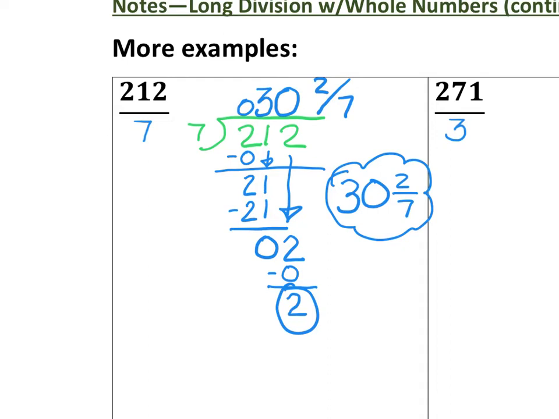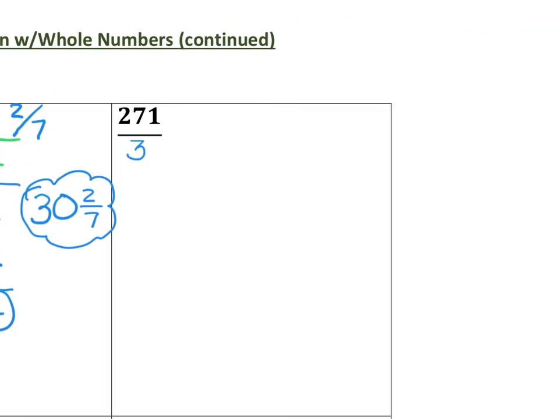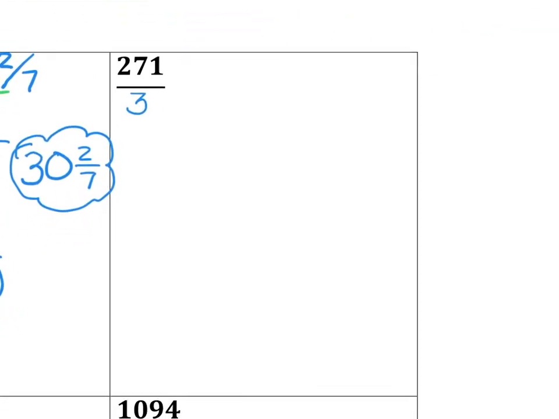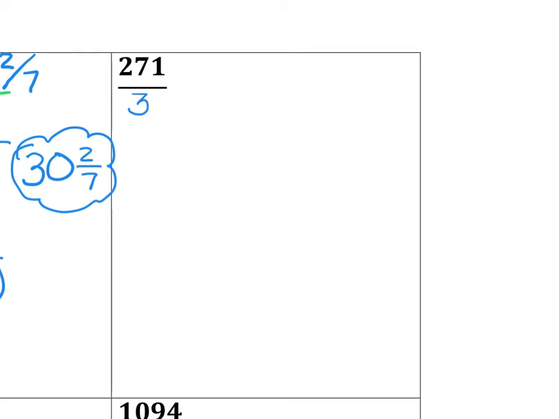We'll do the next one, 271 divided by 3. So you should have filled in a 3 in the divisor spot for this problem. And we're going to make the doghouse, top dog in the doghouse, and the 3, our divisor, on the outside. All right. 3 goes into 2 0 times. I'm going to subtract and get a 2. 3 does not go into 2, so I'm good there.